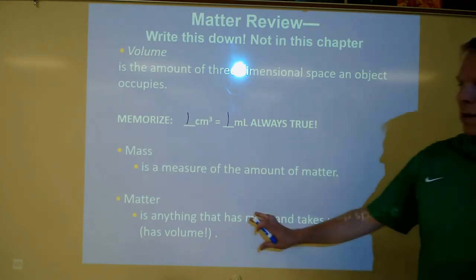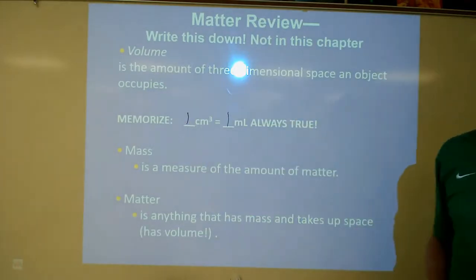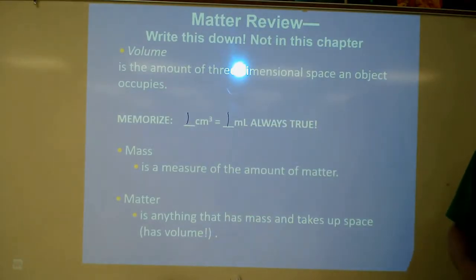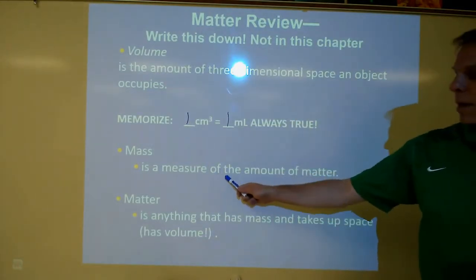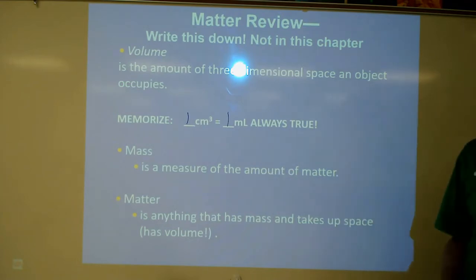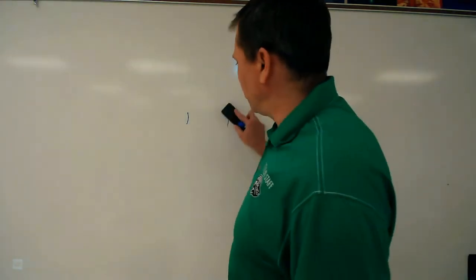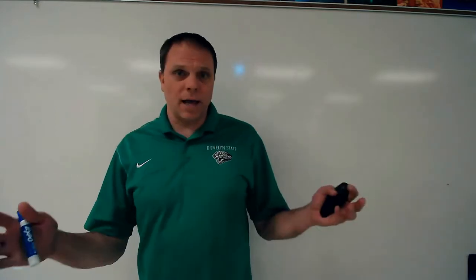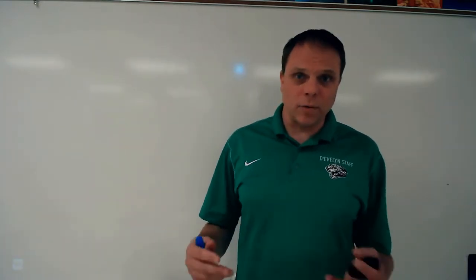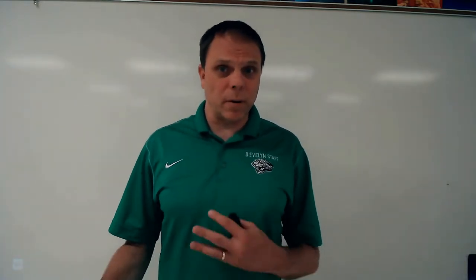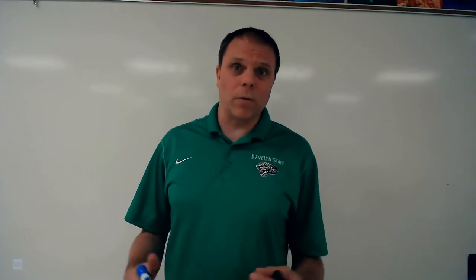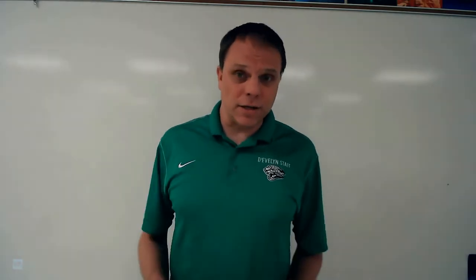And so you'll notice here matter kind of encompasses these two concepts, mass and volume, together. But mass is basically a way that we measure matter. If you think about the difference between mass and weight, mass is going to be the same no matter where you are in a system, whereas weight is going to change depending upon the planet you're on, even the elevation that you are at on a mountain.